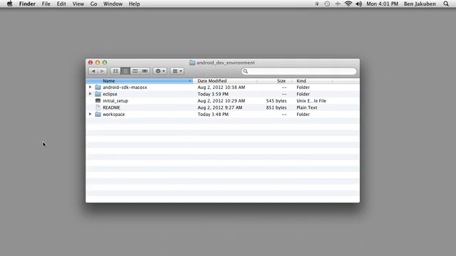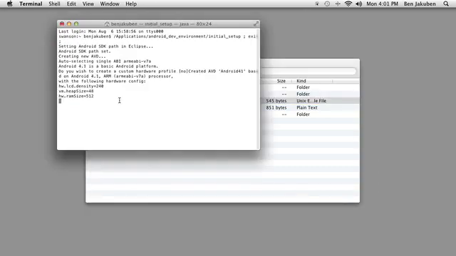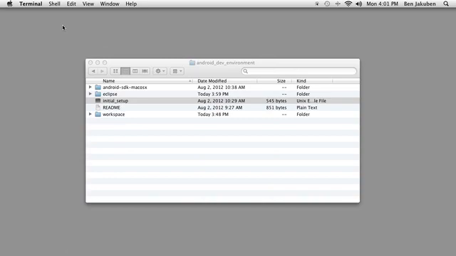After it's unzipped, we need to run a small setup script called Initial Setup. Make sure you unzip or copy this bundle to a good location on your computer, because if you move this bundle after you start using it, then you'll need to run this Initial Setup script again. Double-click on Initial Setup, and once it completes, we should be good to go. Okay, we're ready to start programming.